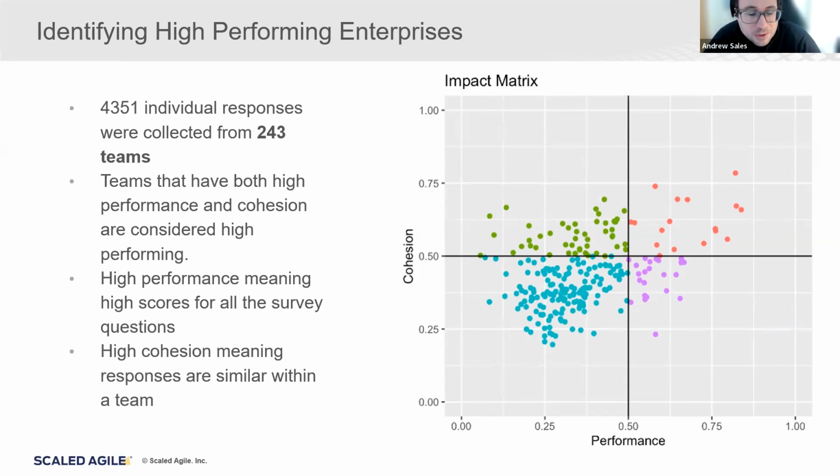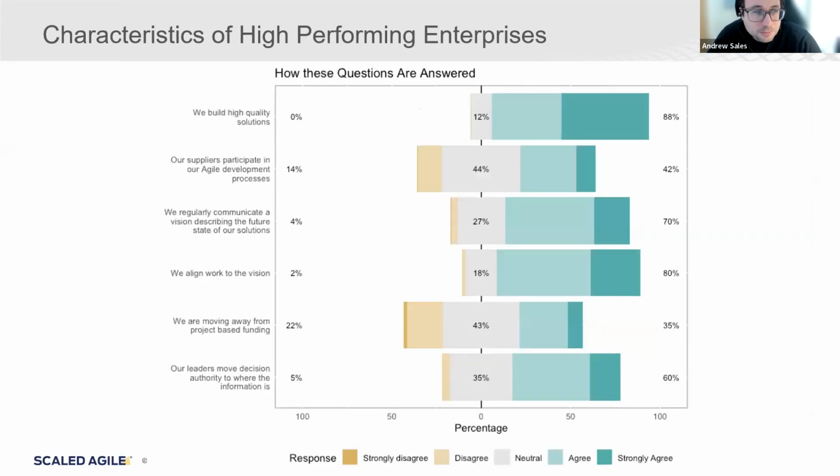What that leads you to realize is that in the top right quadrant, we have what we might call the high performing organizations. These are those that have high levels of cohesion, where there's an agreed understanding of how they're performing, and high levels of performance. They are simply scoring high when they assess across the business agility assessment. Once we had that data set, Jorgen's team were able to then ask the question, well, what makes these particular organizations unique? What are some of the common attributes when we start to analyze high performance?